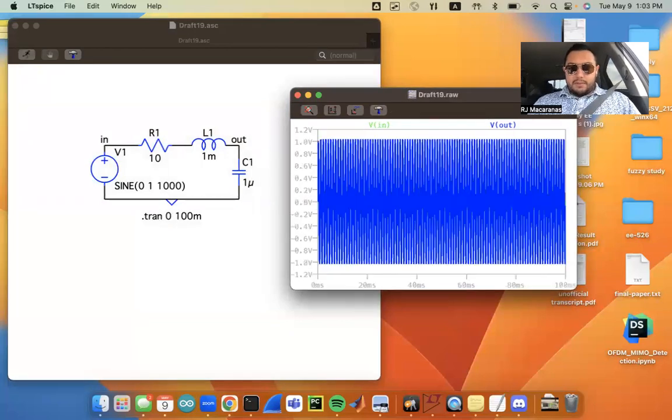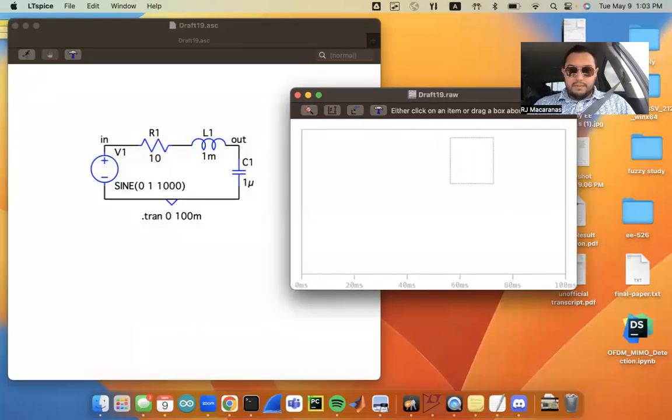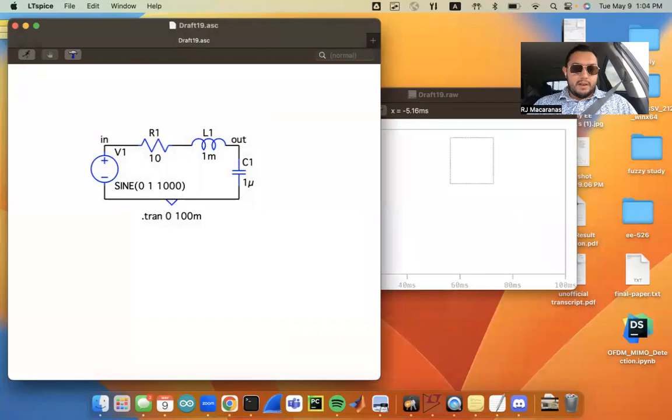So the last thing that we're going to be doing is looking at power. So I'm just going to delete these. And to plot power, right, so we have this little arrow. When we want to measure current, we've got like a little probe when we're measuring voltage. But if you click Option on Mac or Alt on Windows, it'll bring up this little thermometer, right? And this will measure your power.